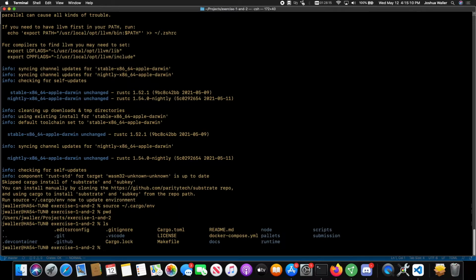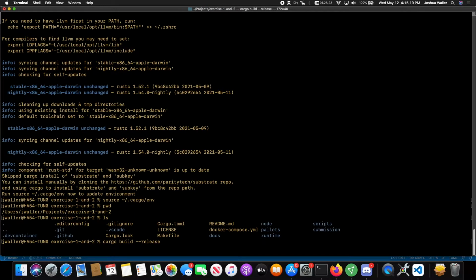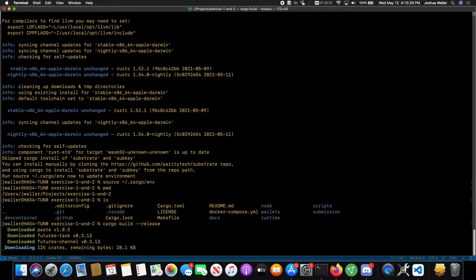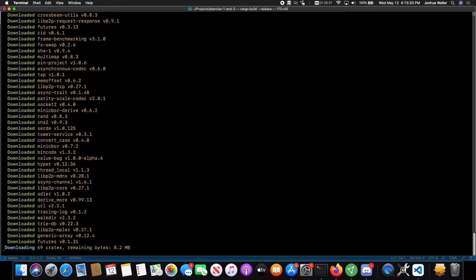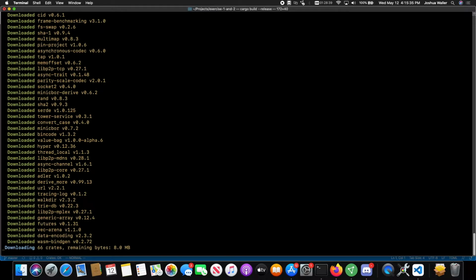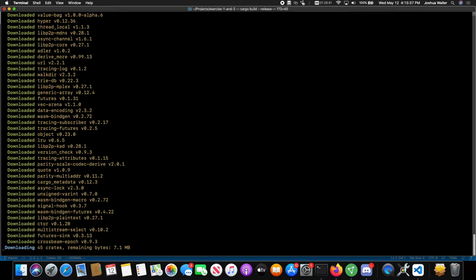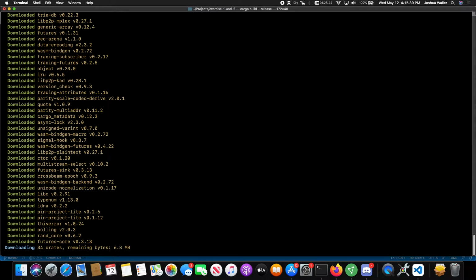Hello everybody, so I'm going to show a little video of how you can build your Substrate Node Template and also use the Substrate Front End Template to deploy a front end interface that you can interact with and with your Substrate Node development node. So here I'm building the release node for my Substrate Node template and it'll start building.